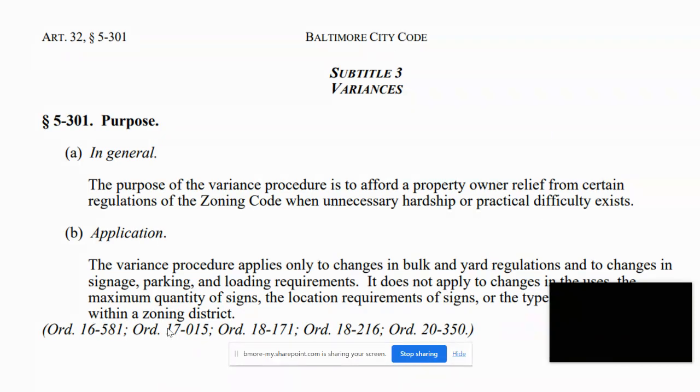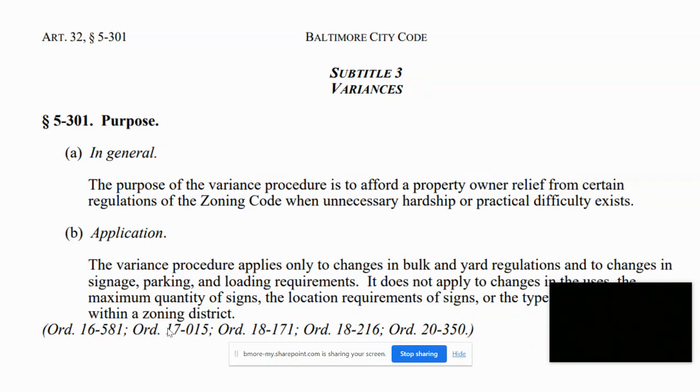All right, so getting started with variances. The purpose of variances is to give relief from the regulations of the zoning code when there's an unnecessary hardship or practical difficulty, and it applies to things like the bulk and yard regulations, signage, and parking and loading requirements. This is taken straight from the code.